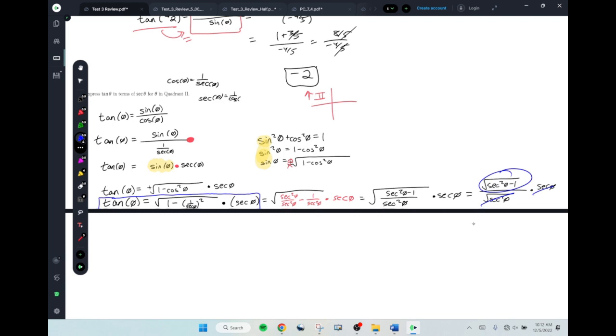What I was saying is, as soon as I got there, I saw a secant on the outside and a square and a square root, and I knew that square and that square root are going to do something cool. They have to. I mean, I can fit it here. I believe in you.